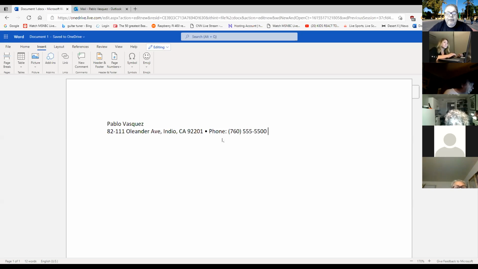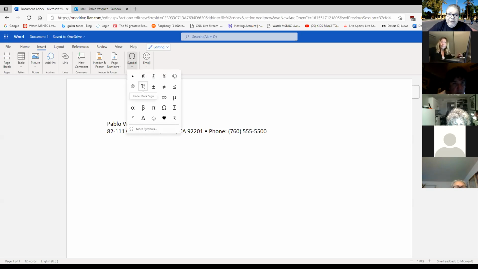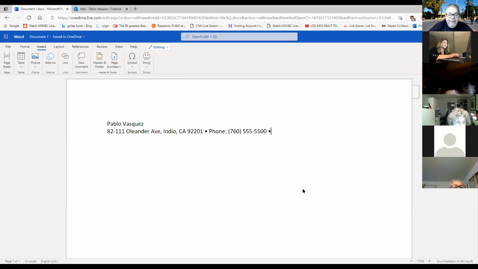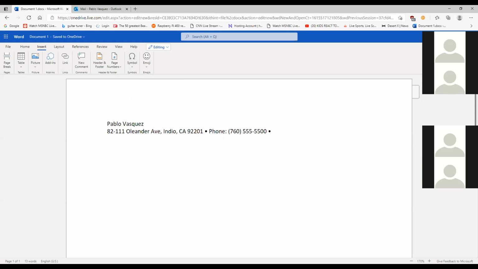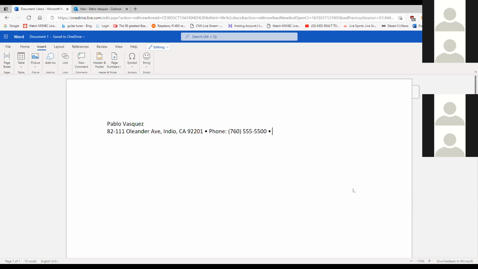All right. And after that, I insert another bullet here. Not the bullets on the Home tab, the bullets in the Insert Symbol section, okay? That's the bullet that Paula wanted the other day. She was asking me about it. She's here tonight. She has another class, that's why sometimes she's not here. All right, so then the next one is the email. And then you put your email, your Outlook email. That's where I'm going to put myself.